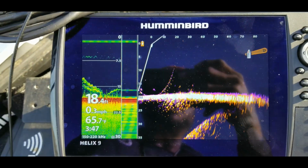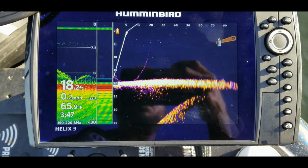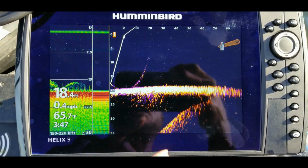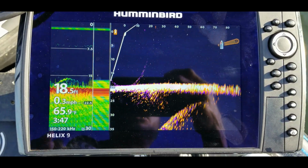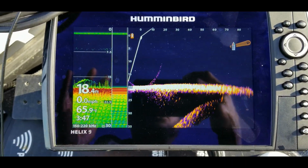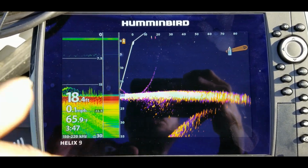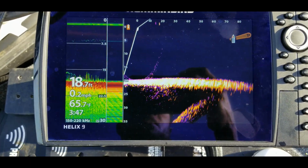You can spend some time getting this thing dialed in a little bit better, but this is my first day out here on the lake with it. And I pretty much know from using down imaging and sonar, whenever I start seeing things on the screen, what I'm looking at. So I don't necessarily have to get it tweaked in all the way in order for me to fish it. But as I stay out here longer, I'll go ahead and put in a little more time just to see how clear I can get the images and things like that.